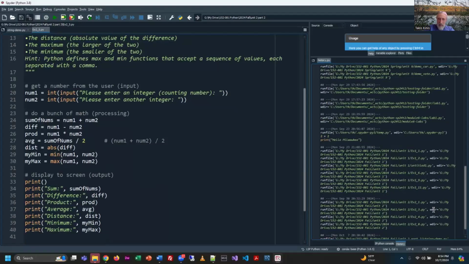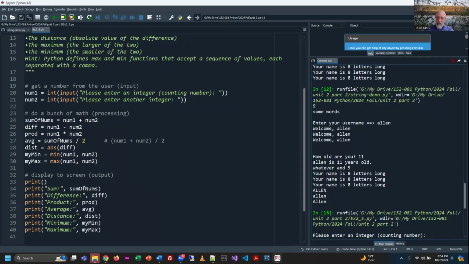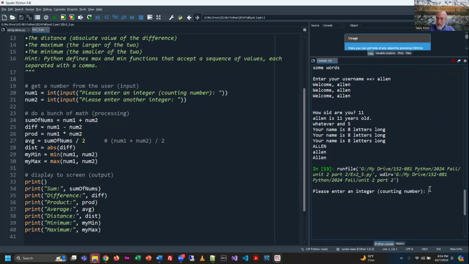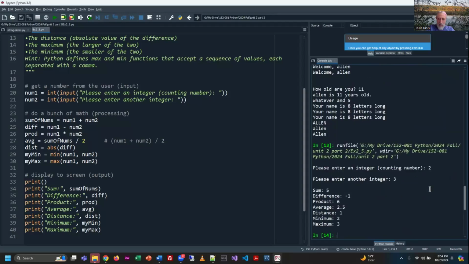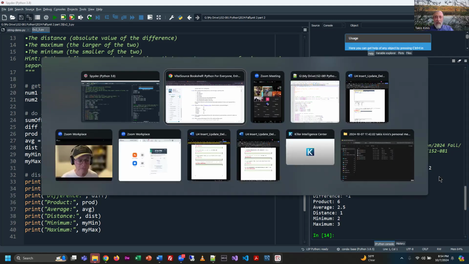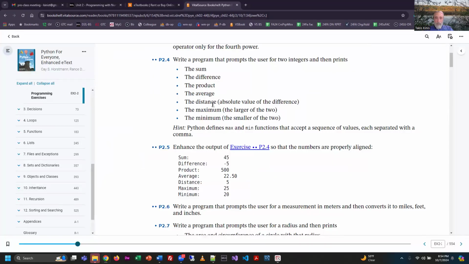Oops. Oh, okay, there we go. I hit the history button there by mistake. So let's put in the number 2 and a number 3. And so this is what it looks like as an output. But it's not very pretty as an output at all, right? And what they want us to do is to make it look like this.